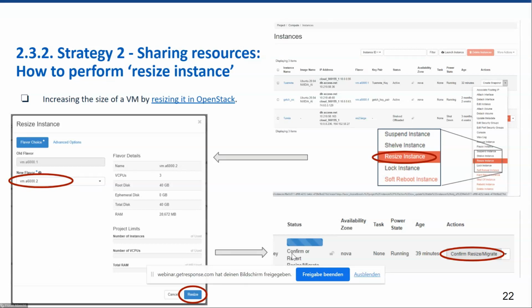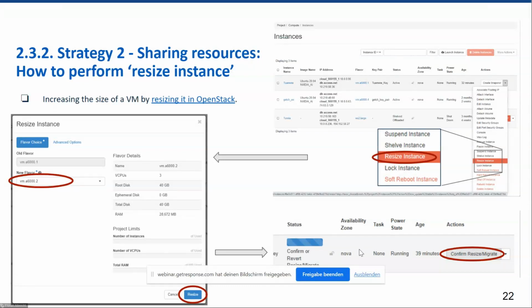And when you have selected your new flavor, you just go to resize, click on this button down here, at the lower end of the dialog, and the resizing is prepared, and then you have to either confirm it or you can also revert it as well.